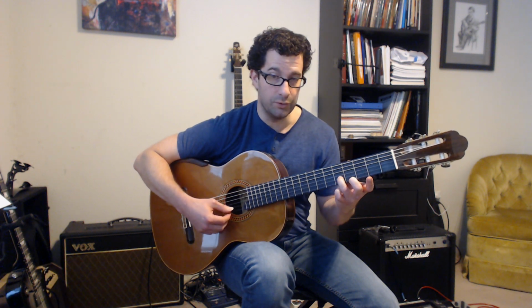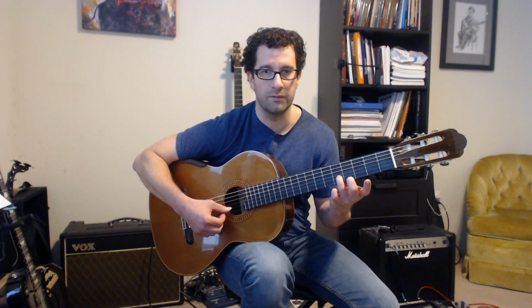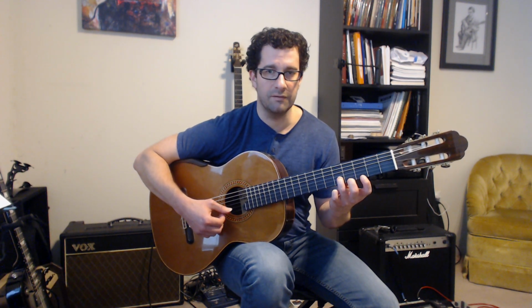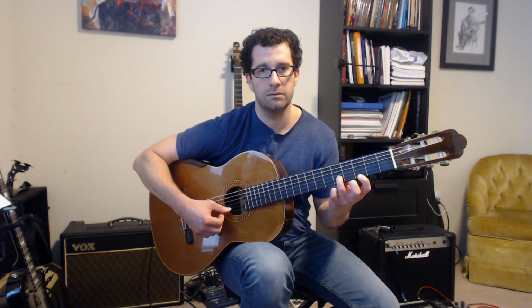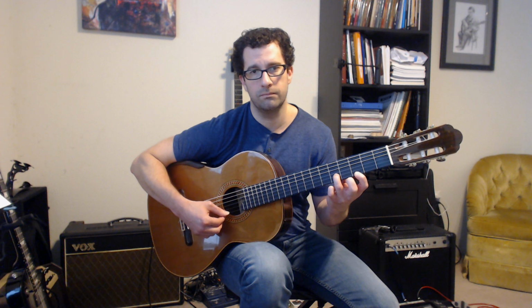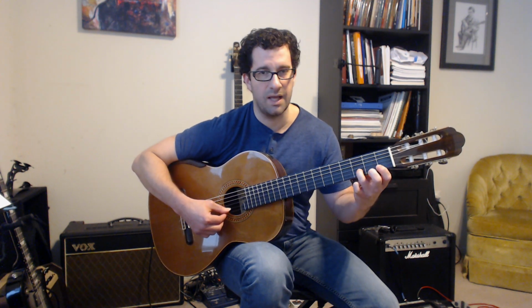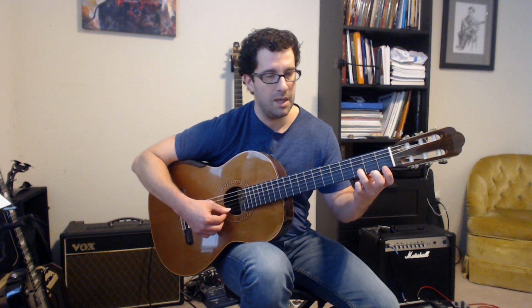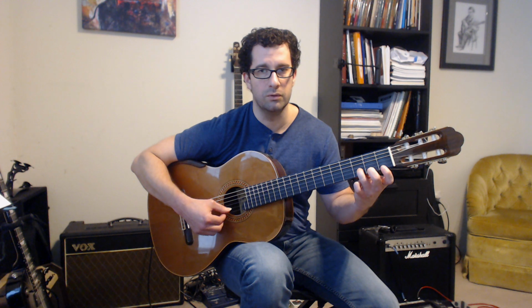Then I move to string 1, fret 4, same thing, and that's my middle finger there. Then I lift my middle finger and put my index on string 1, fret 3. I'm going to use my third finger as a guide. I'm going to slide on string 2 to fret 3, and I'm going to put my middle finger on string 1, fret 2.